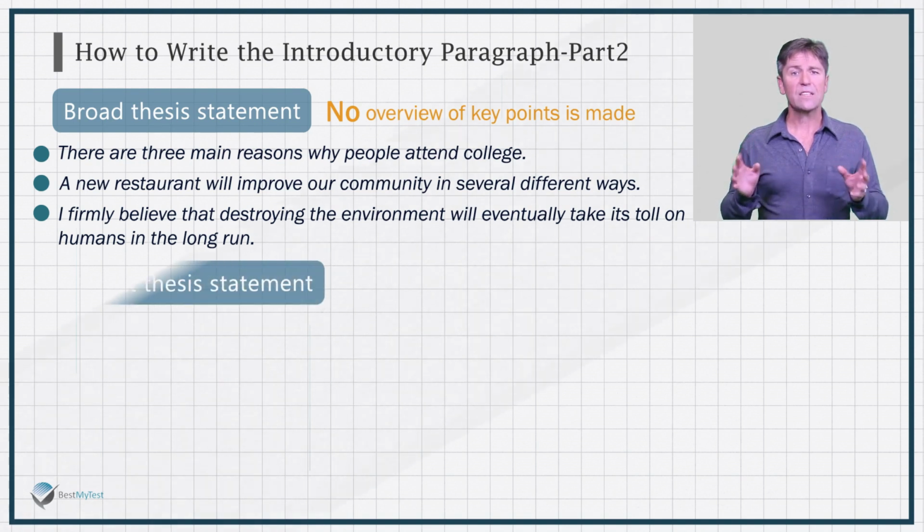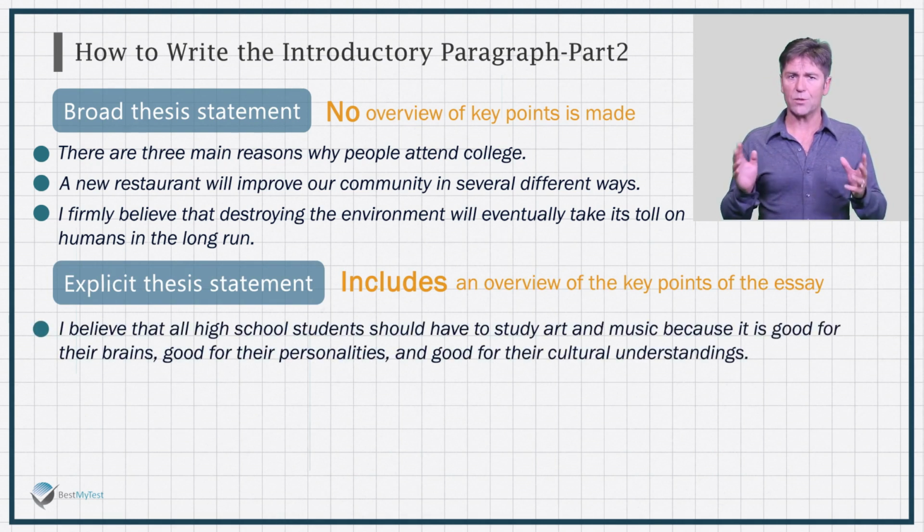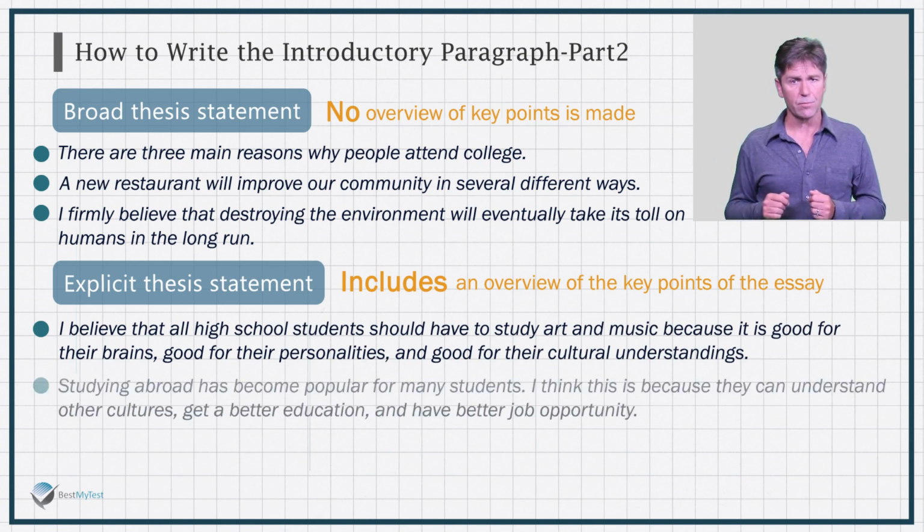Okay, so now let's look at some examples of explicit thesis statements, which include an overview of the key points of the essay. I believe that all high school students should have to study art and music because it's good for their brains, good for their personalities, and good for their cultural understandings.